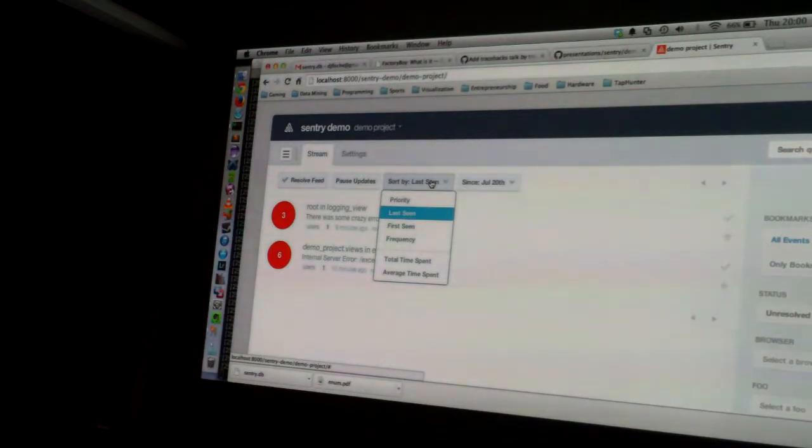Like you can go to an exception and then tell it to open a pull request on GitHub with the traceback included. You mean an issue? You're right, it will open an issue there, not a pull request. There's also a plugin to do that in Jira. Yeah, it won't fix your code for you. That would be beautiful. I would love that so much more.